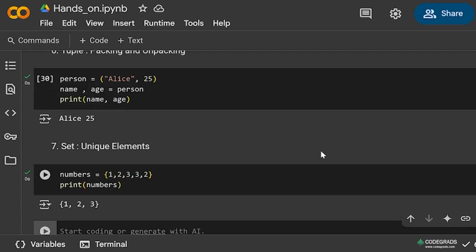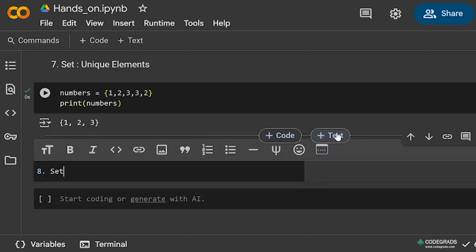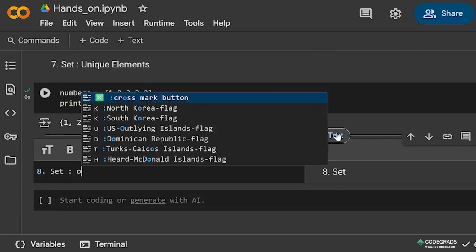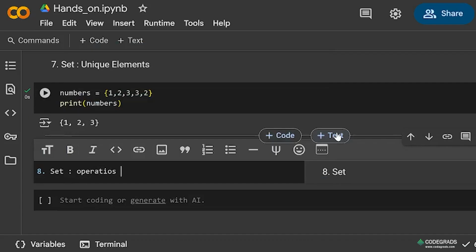Now moving on, we'll see different operations which are possible in a set. We'll do union and intersection. Okay.